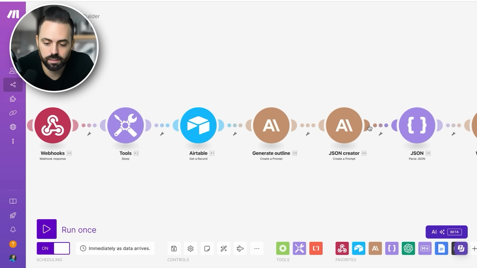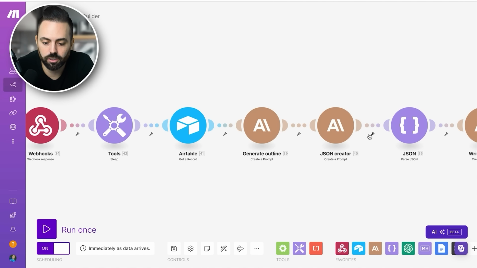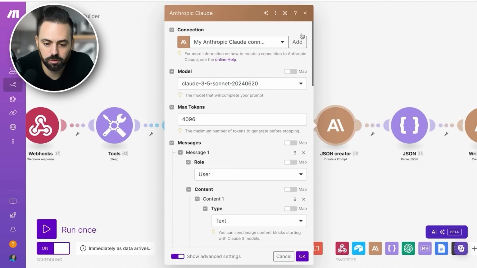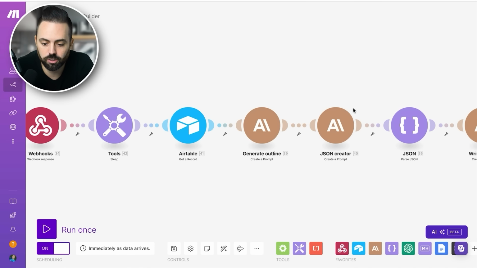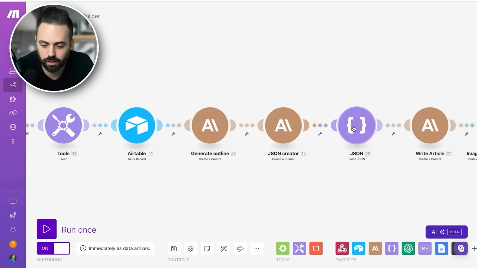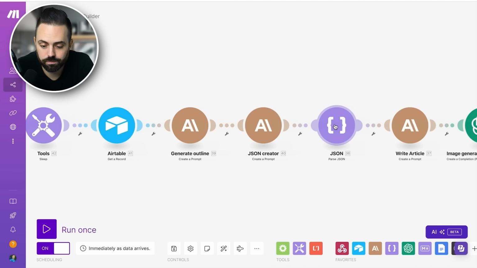So then at the end, you'll see there's arrows. You can just hit a little plus button to go next. And you can always click on these and see what they are. Once they run, you can click little bubbles to see what they did. We'll show you that. All right, so the next one is now JSON.